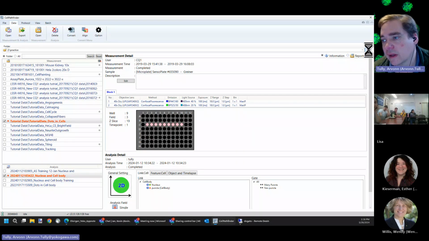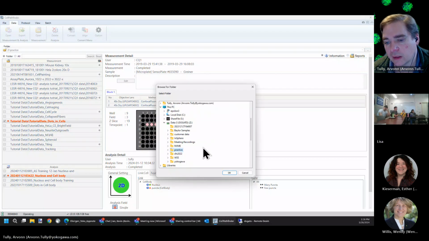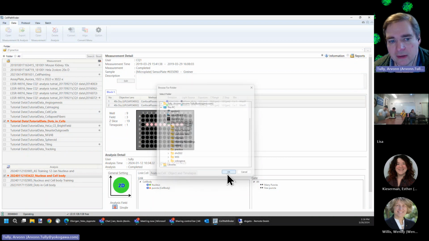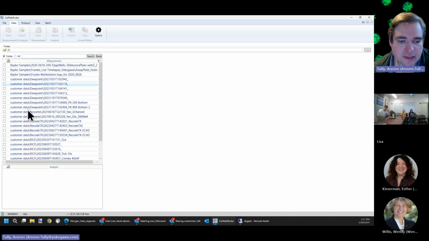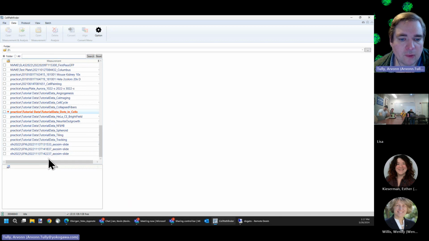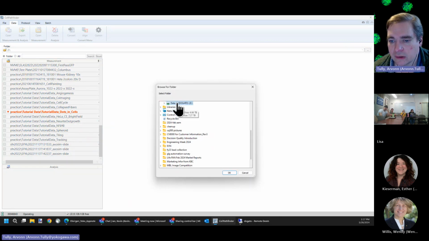Right. So again, the most important thing in CellPathfinder is that whenever you start, you have to select the parent folder. Now, you can go up to, I think, about 2 parent levels ahead, so it could select a different folder, and that will open up additional data.